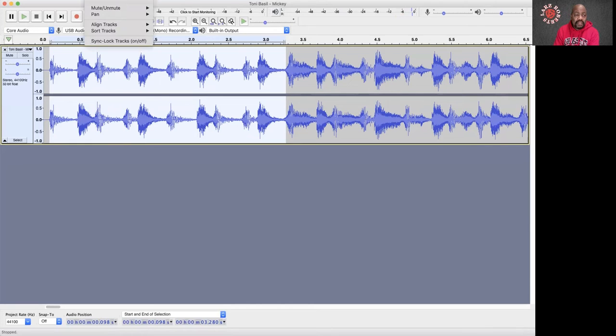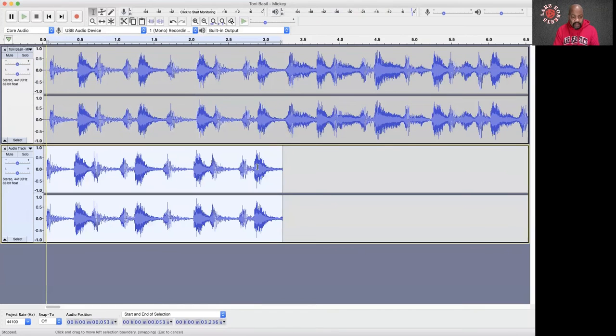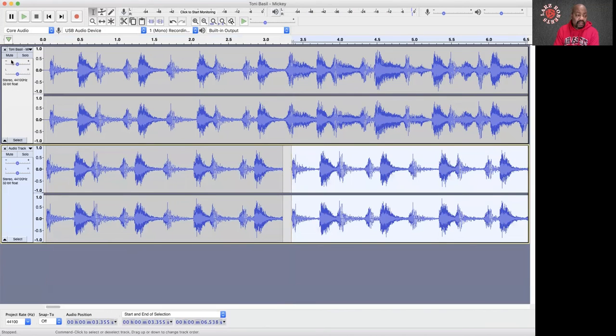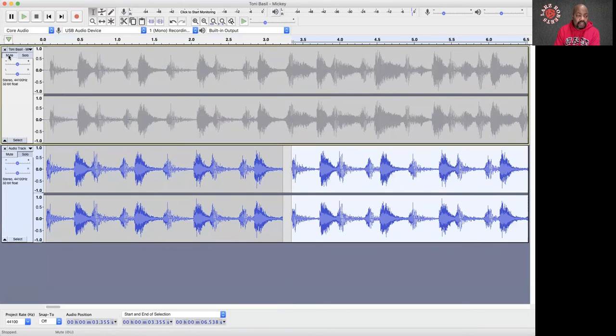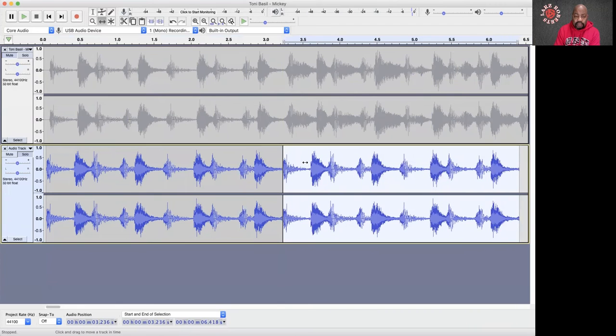I'm going to go up to the top to Tracks, click on Add New and add a new stereo track. And just like with a regular copy and paste, I'm going to do a Command V to paste. And I'm going to do it again because I can do it as many times as I need. And from here, I'm going to mute the original song so it won't play both at the same time. Turn my cursor into this arrow so I can move them and have them kiss together there. And then see what it sounds like when you put them together.